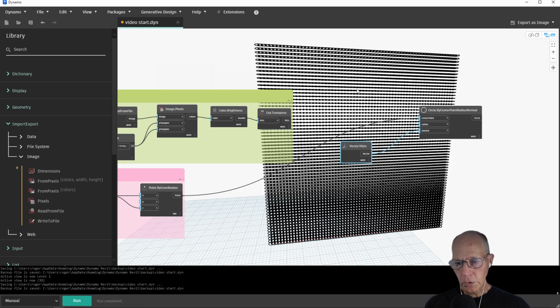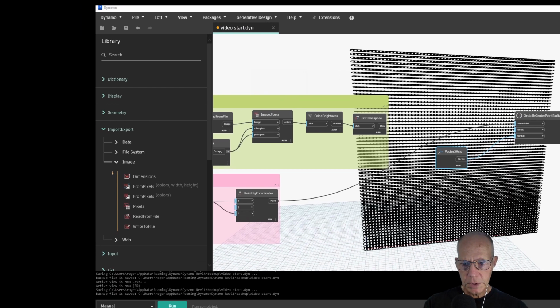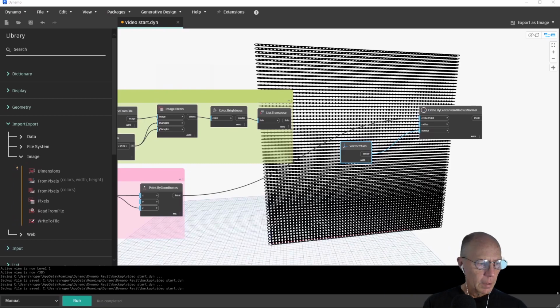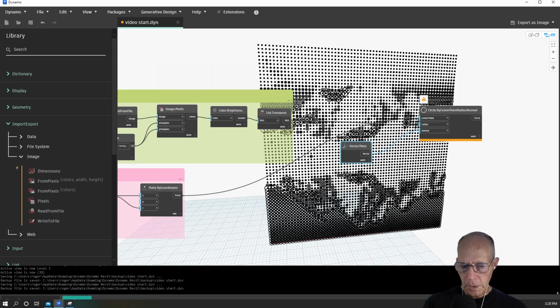And then we need to have some control over the radius of that circle, and that's going to be controlled by this brightness. So we have this input of the list, and we want to make a modification to it to control its size. If I plug this list in right to the radius, we're not going to have any control over that. I'm going to go ahead and hit run again, just so you can see where we're at. So I'll do run, and it says run completed with warnings.